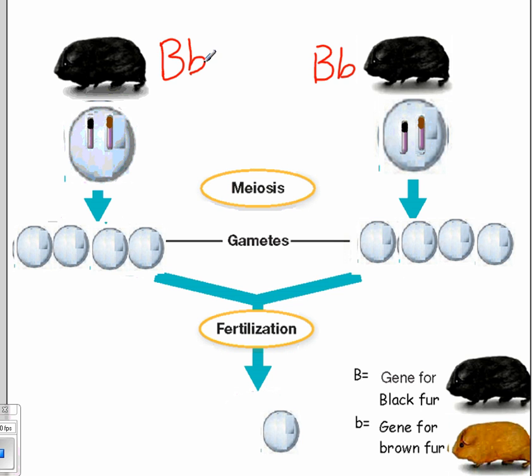First thing that happens in interphase, in S phase of interphase, they end up replicating, right? These still code for coat coloring. They're homologous chromosomes. They both code for coat coloring. But this one codes it black. This allele codes for black. This allele codes for brown. Same thing happens here. They're going to replicate.